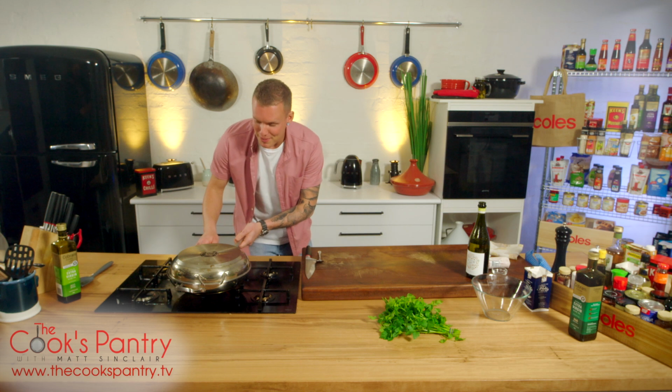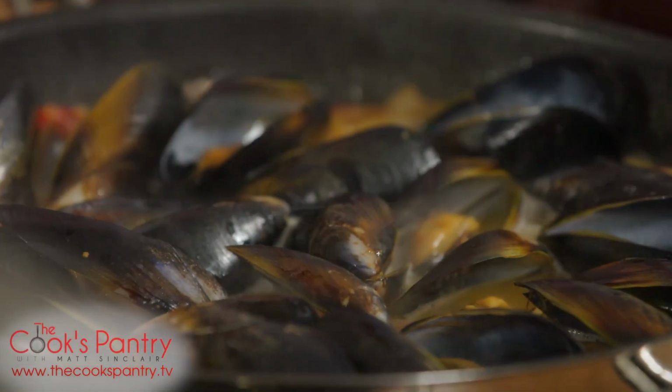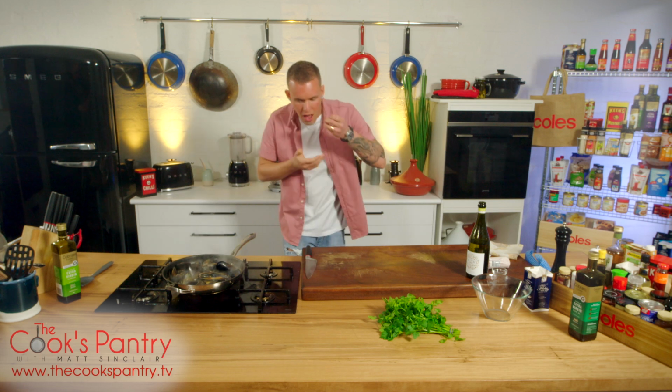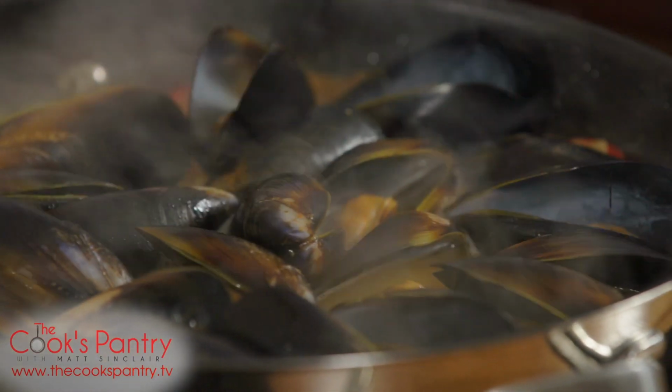I can hear everything popping away in there. I think we're ready. Release that, look at that. Sensational. The beautiful thing about adding the butter in, you can see it's emulsified, it hasn't split. I'm not even gonna touch that.